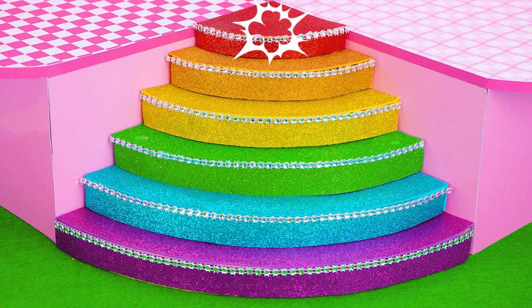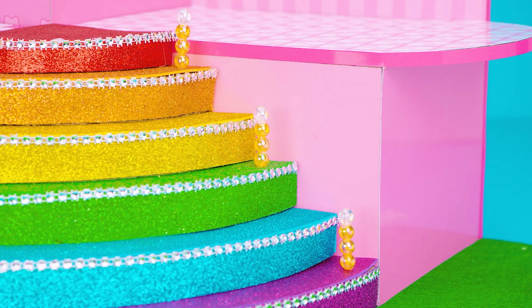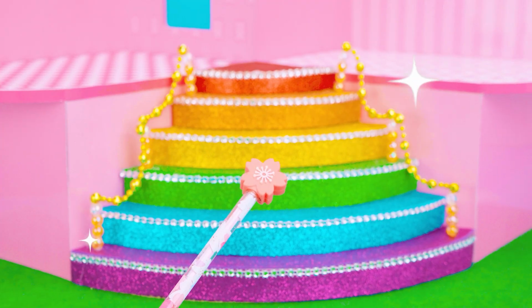To go up and down. Sparkling gem powder to make a gorgeous stair.